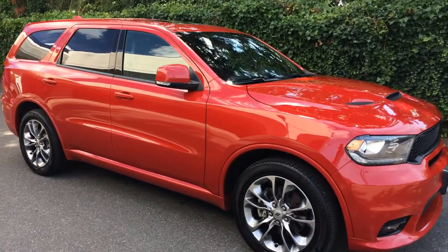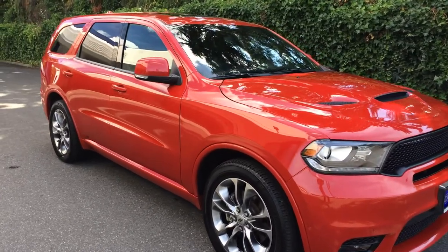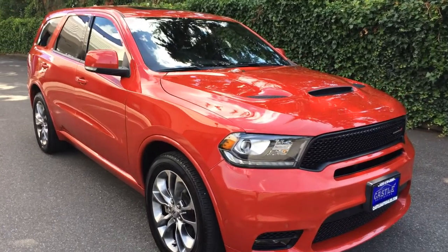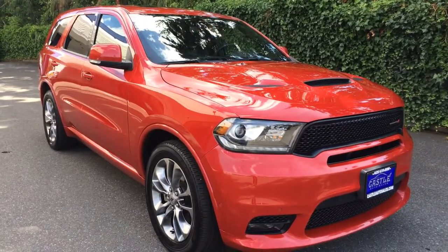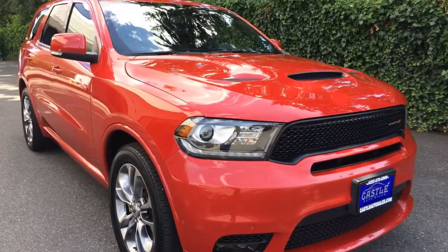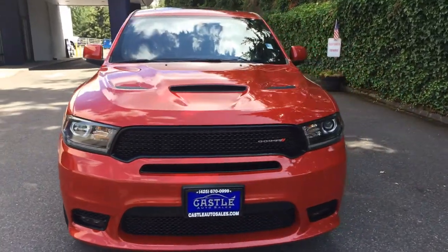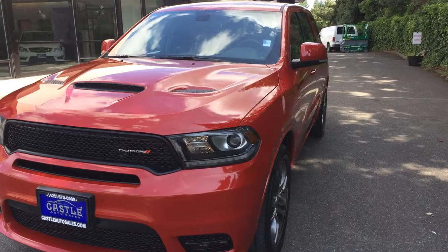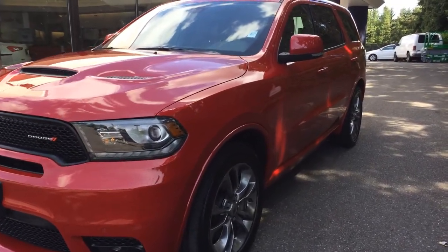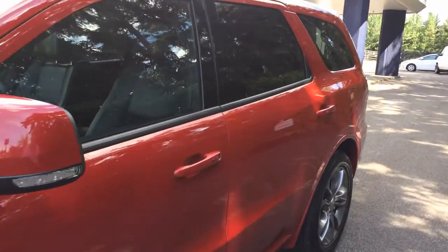Hard car to find — I'm sure you know if you're out there looking. Just like in every video, I'm going to do the outside, the inside condition and features, turn it over, let you see the dash and all the lights, and let you hear it run. First I'll get outside at all the angles so you can see the condition for yourself. That's a huge reason why we do these videos — it saves a bunch of time on both sides, and we have a ton of out-of-state and out-of-town buyers, so this really helps give them a good idea of what they're coming in to either drive or just buy online.